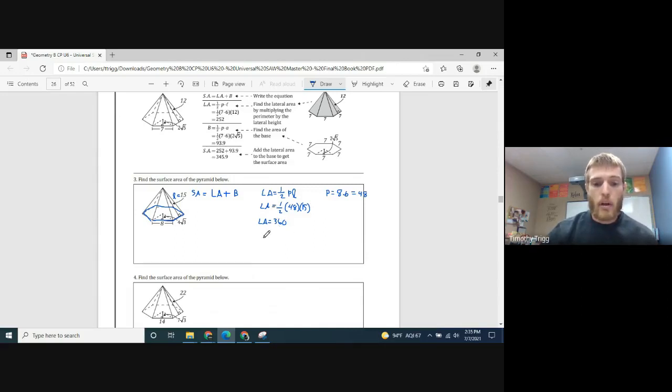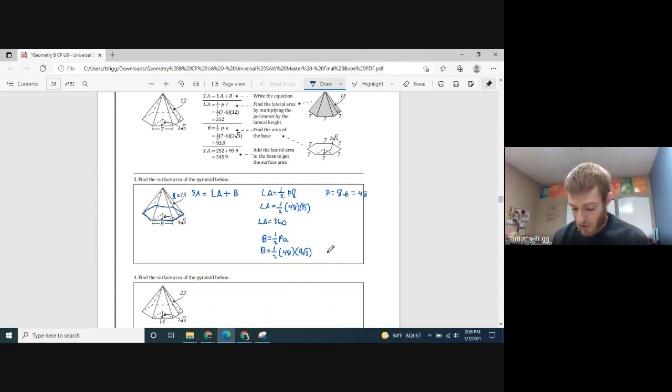All right, now that we know that, we can also find the base area. How do we find the area of the base? Well, we use this formula, 1/2 P, that's the perimeter of the base, times the lowercase a, that's the apothem. So the base has an area of 1/2 times the perimeter of the base, that's 48 again, that doesn't change, times the apothem, that's right here, 4 square root of 3. When you plug that in the calculator, you can just do 4 times the square root of 3. It should calculate it, but if it doesn't, you might have to put times, 4 times the square root of 3.